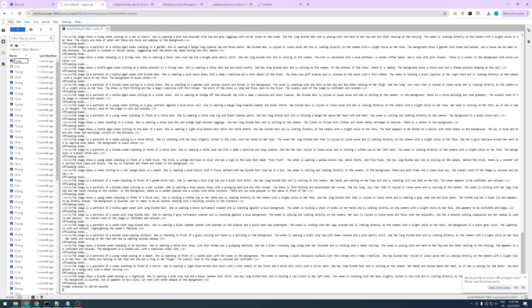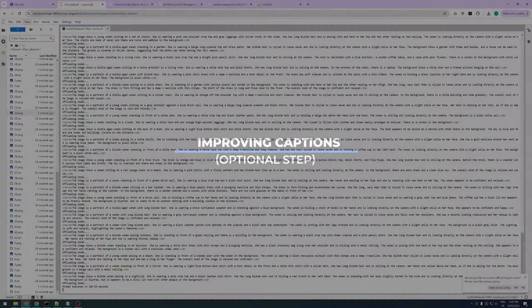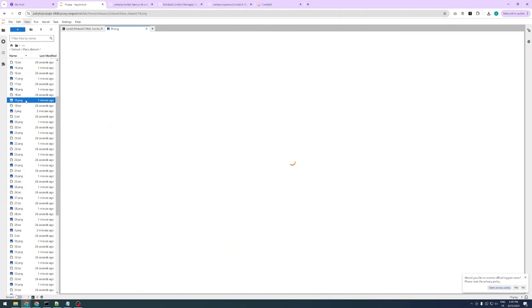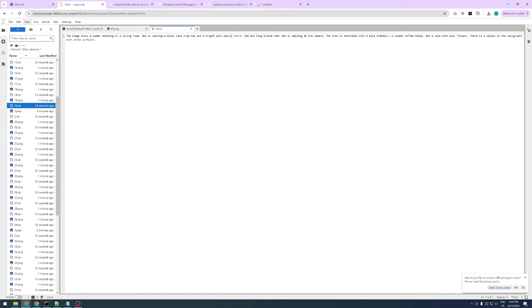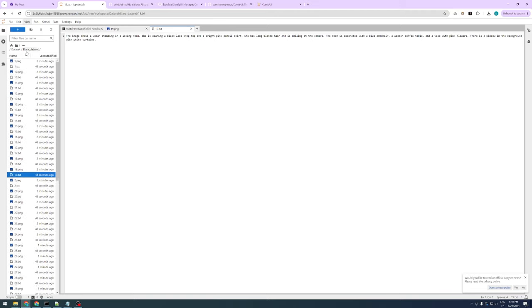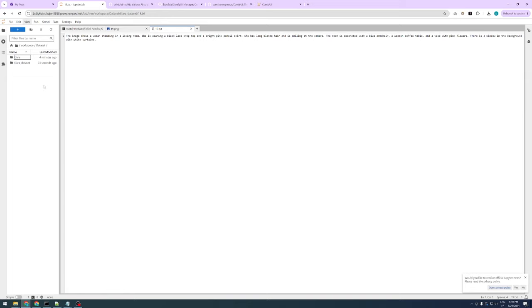You should now have all the images along with their corresponding captions saved as text files, each sharing the same file name as its image counterpart. This organized dataset is now primed for LoRA training, setting the foundation for creating a more refined and consistent AI digital model. After preparing our dataset, the next step is to refine the image descriptions.